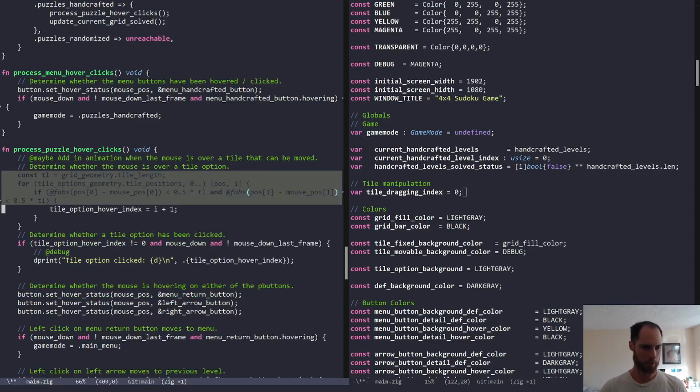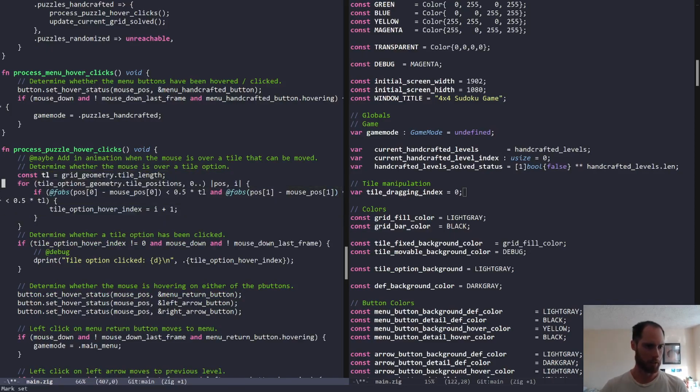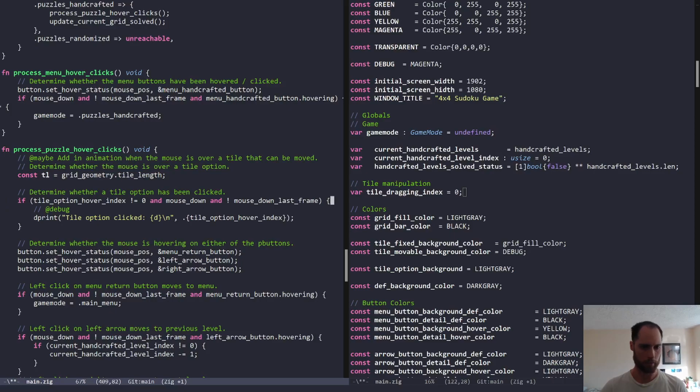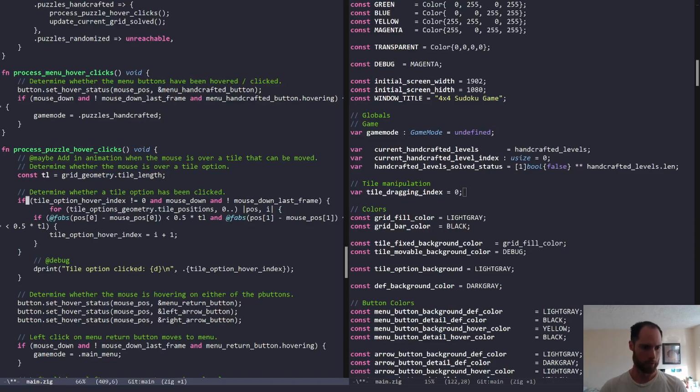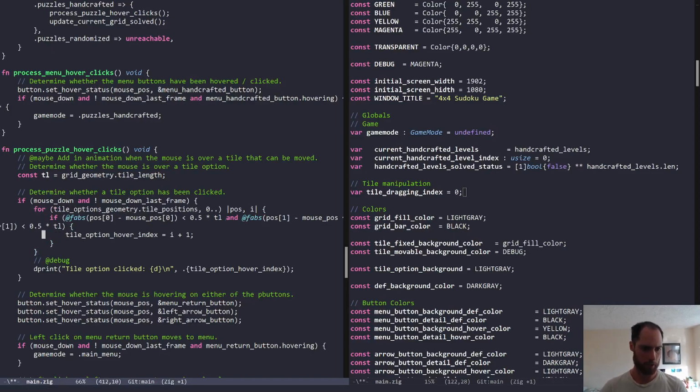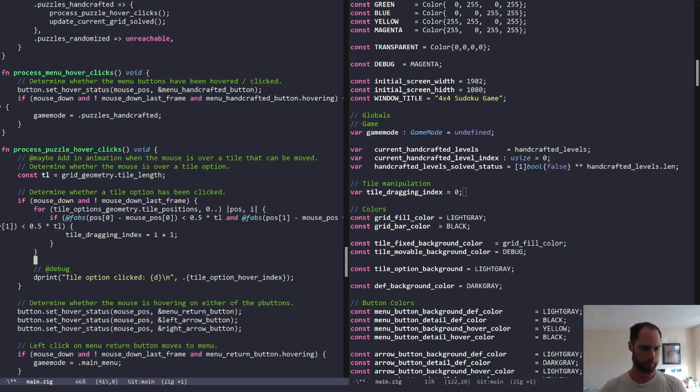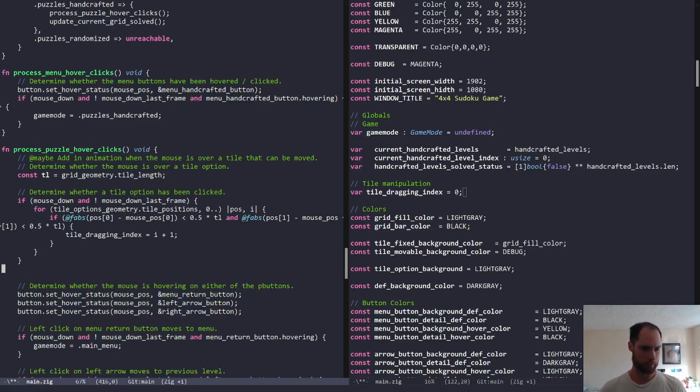Yeah, and we wanted to move this inside. We want to move this for loop inside of here. So if the mouse has just been clicked, look over all of these, and if stuff is satisfied, update tile dragging index. This stuff is now fine.